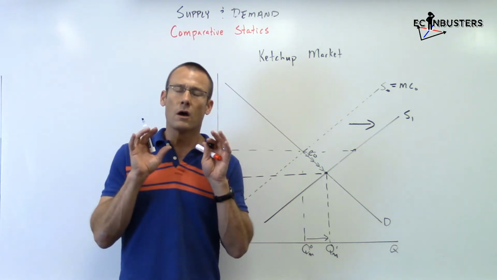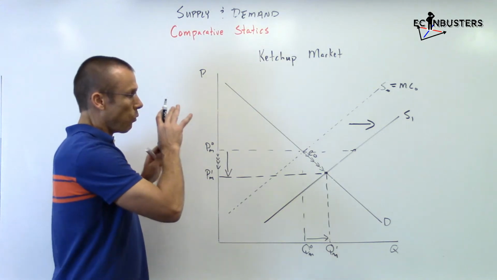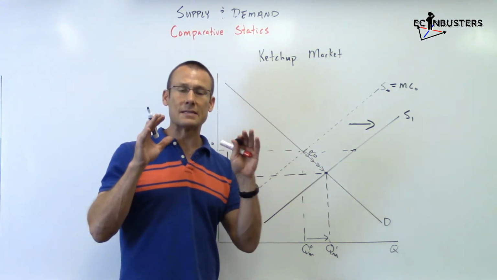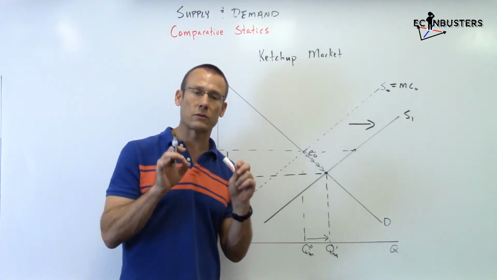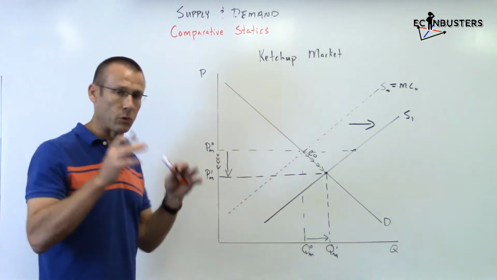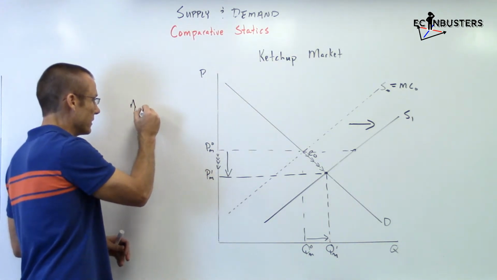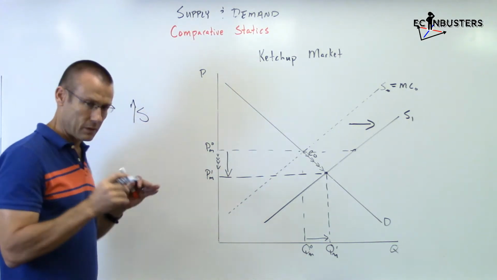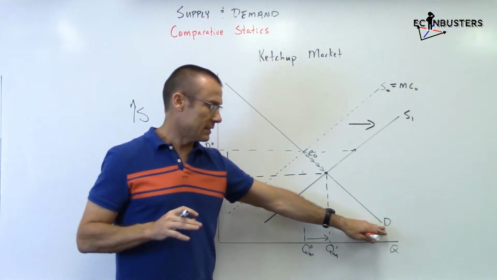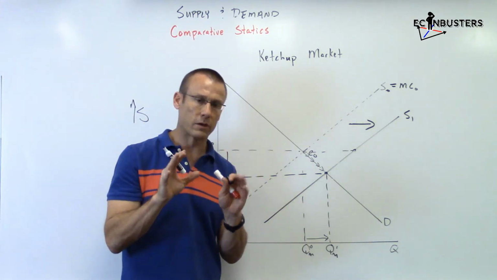Now, this is the part a lot of kids get confused on, okay? So, what happened in this market? Did supply change? Yes, the entire quantity supplied price relationship changed. QS increased at every price point. Supply shifted right. So we had an increase in supply. So capital S for supply. How about demand? Did demand change? And here's the key. No, okay?